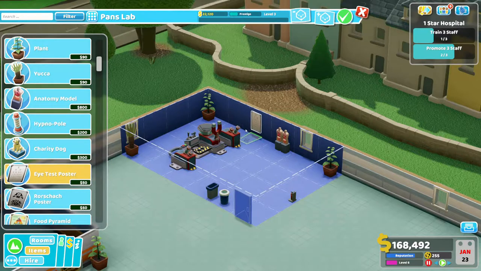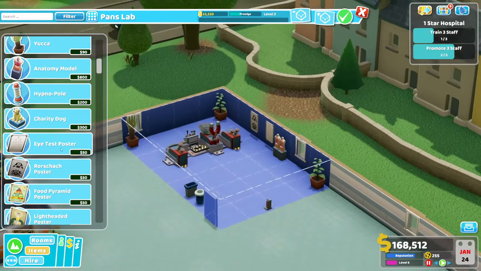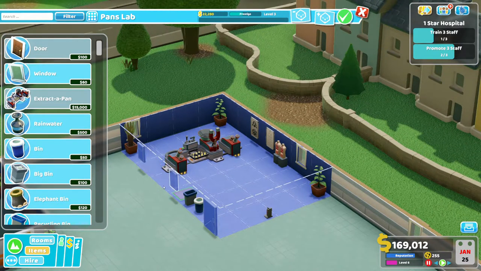Back over here. Get the eye test in, because it's such a lovely room. And don't forget, the bigger the rooms, the more prestige you get straight away. Speaking of which, let's put a few windows in, because again, that does add to the prestige.